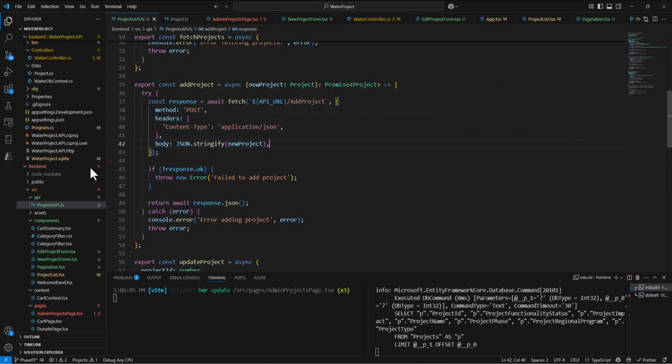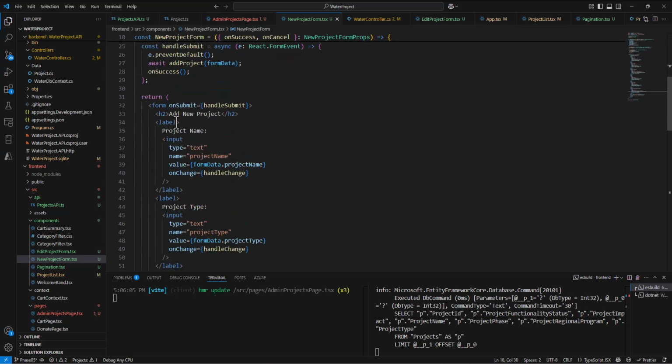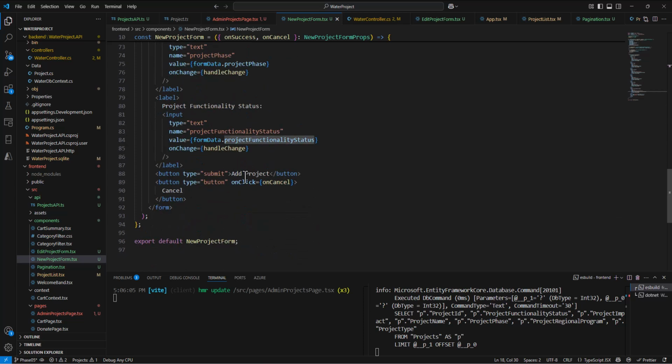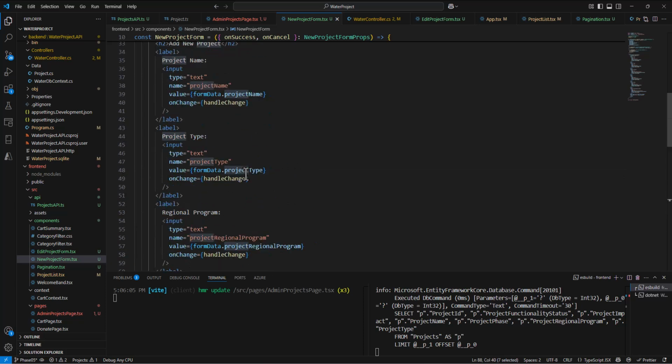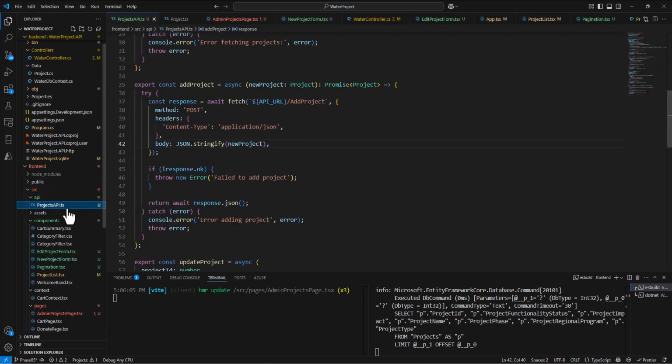All right, then we created a new project form page to put this stuff in place. We built this form that has the project name and type and regional program and so on and so forth. Then we say, when we submit add project for this form, we're going to call the handle submit. The handle submit is going to call our add project function found in this project APIs file to go send that information.